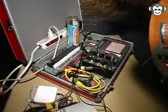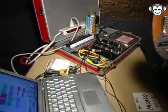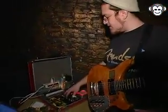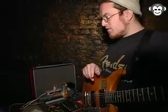And on the computer, I'm running Ableton Live, remixing a bunch of TV theme songs with some crazy noises and some guitar. And I'm doing all my little micro looping and rolls with the Reaktor patch controlled by this MIDI controller. And that's about it.